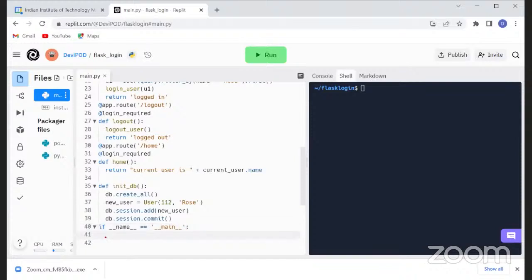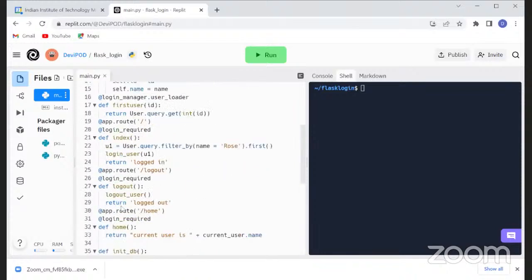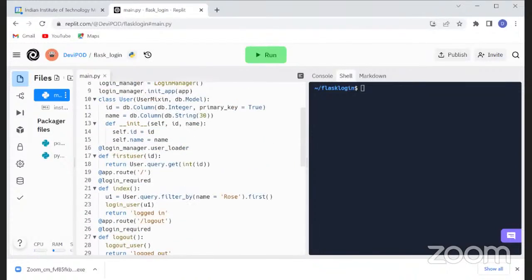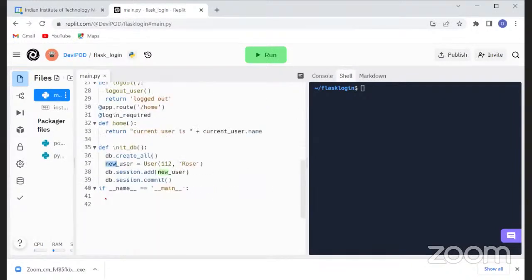And then I'm going to call this method, right? So if you call this method, automatically this particular line will again be invoked, it will create this ID and name, it will assign to this init method and it will be automatically assigned to the data table of that user, right? So I'm going to call this particular function init underscore, and then I'm going to run the app.